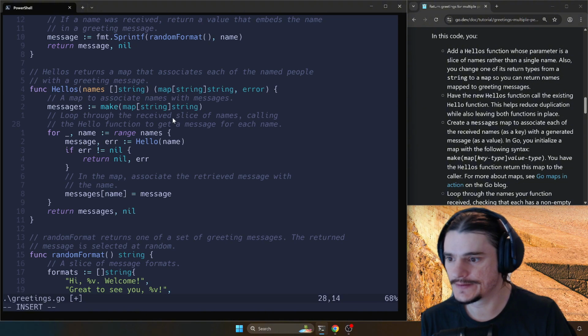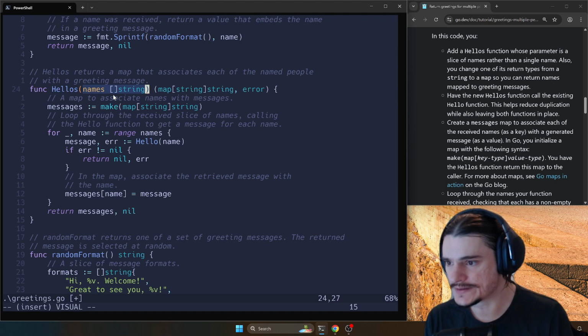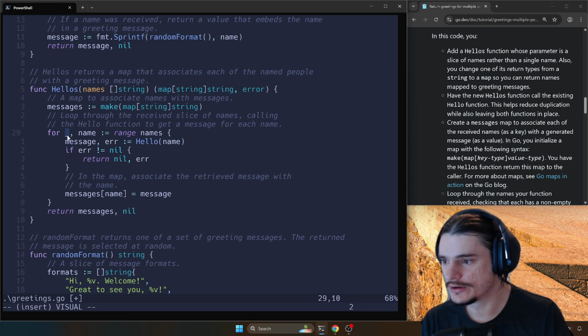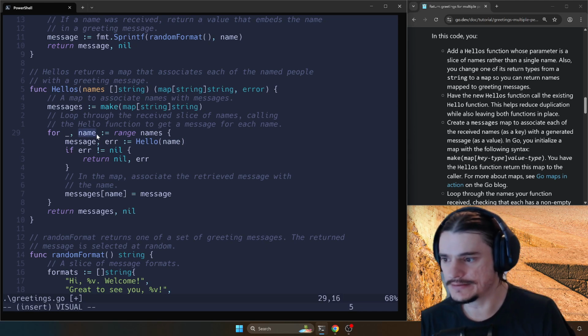Loop through the received slice of names, calling the hello function to get a message for each name. So as part of this function being called, we get the slice of names, and then that's what we're looping through. So for this underscore means that we're not using that variable, and then name in range names.